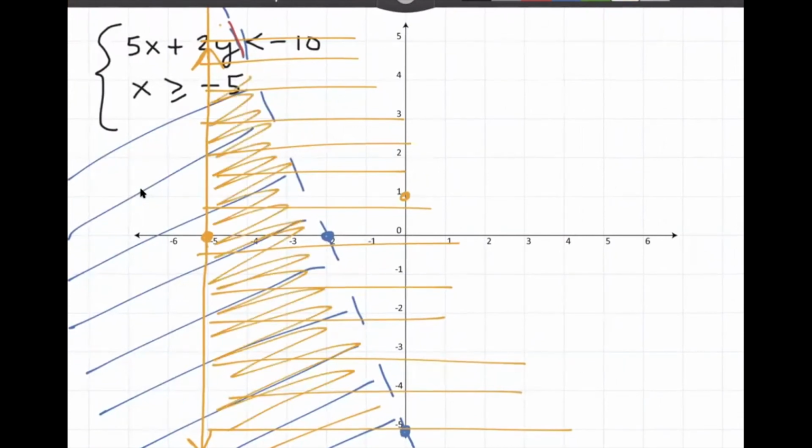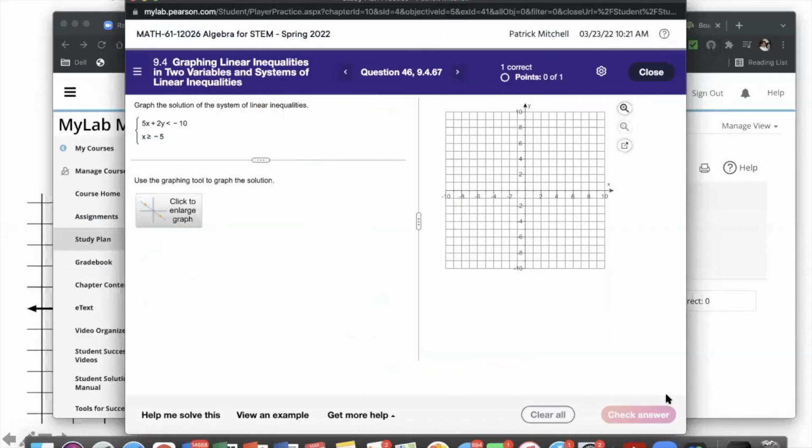Okay. All right, so now let's look at that on Mylab. And this time I want to make sure that I share the correct screen, because that's what happened to me last time. Okay, so I'm sure I'm on the right screen.